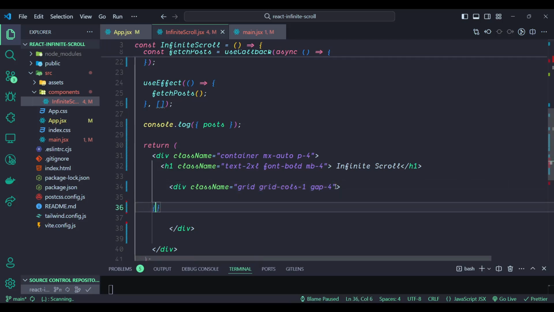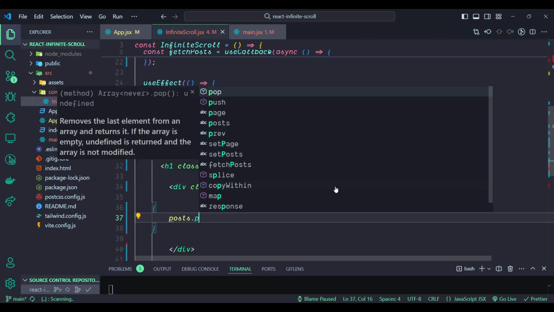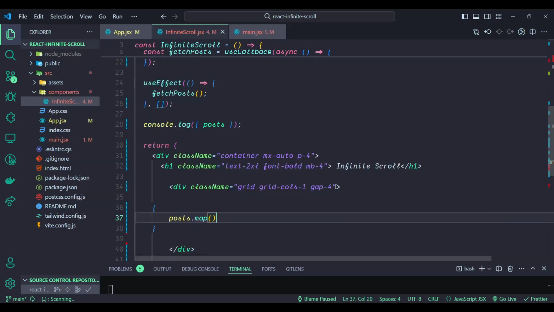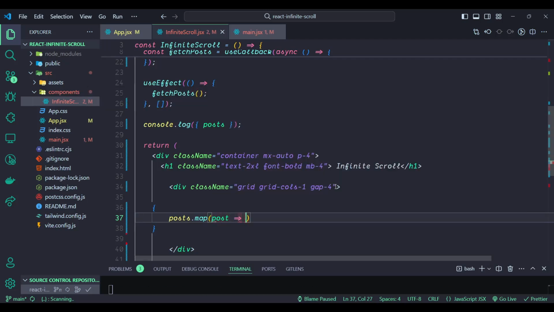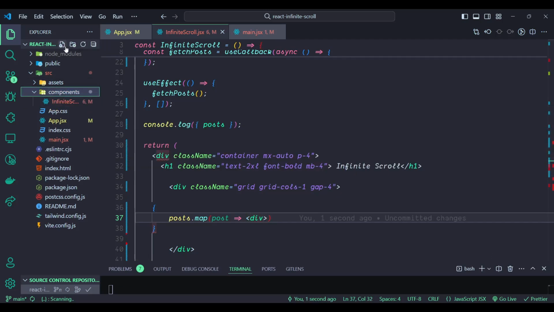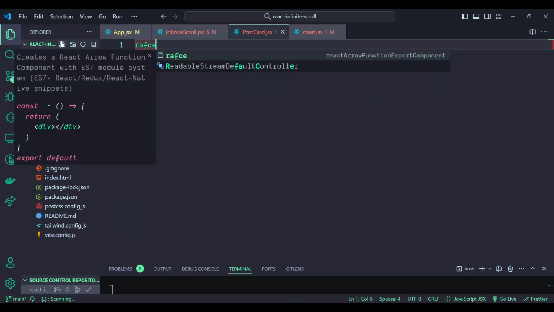Now we can loop through posts with map, and we get the post. We can create a new component for the post card. Let's create a component called PostCard, or use the shortcut.